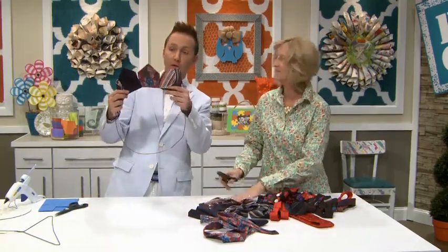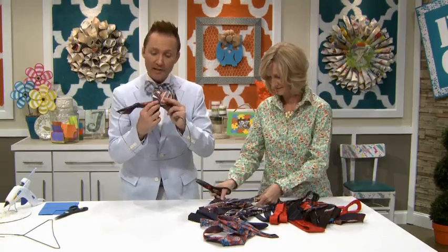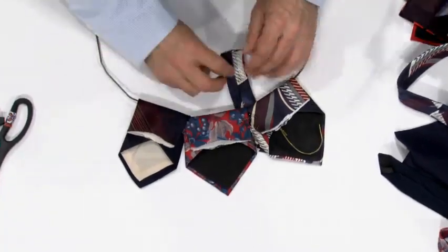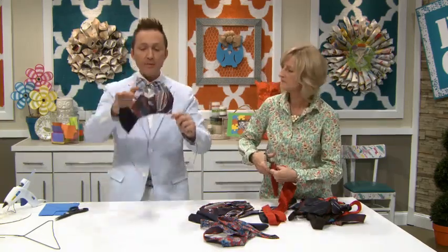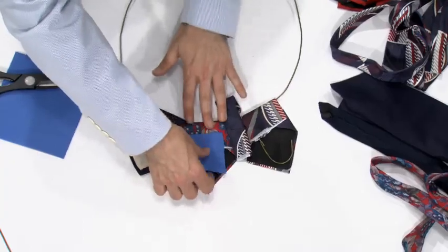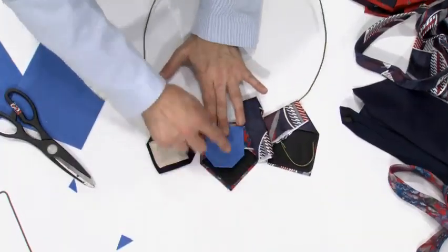Keep cutting. This is what it's looking like so far. Sometimes the ties want to flop over, so I got some craft foam and I'm just going to put it in the back of the tie, hot glue it in, and cut it to fit so the tie is sturdy. You can get a whole pack of this for about $4 and I haven't run out in four years. Just cut it down and glue it right on the back.